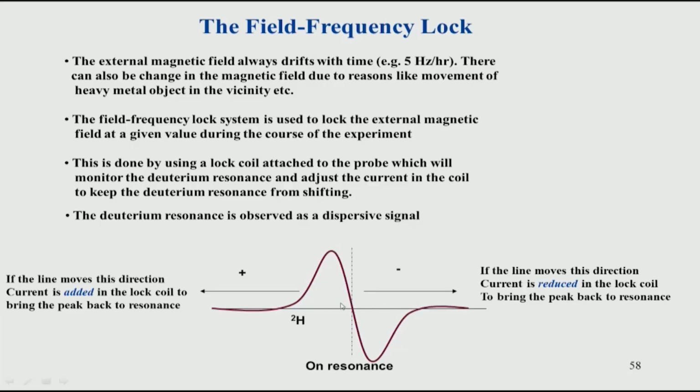That means when you are recording your spectrum, this continuously keeps happening in the background, and that is called the lock, drift correction. The word lock means you are locking the magnetic field to a particular value, and this is a very important point, because this has to be done for every sample, every time we record NMR data. Again, this is done typically in solution state, because the drift I mentioned matters most in solution, not in solid state. So this lock correction is mainly applicable to solution NMR.